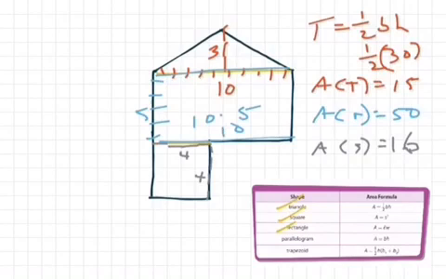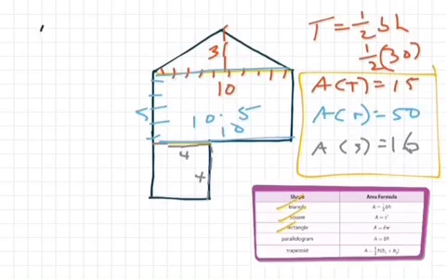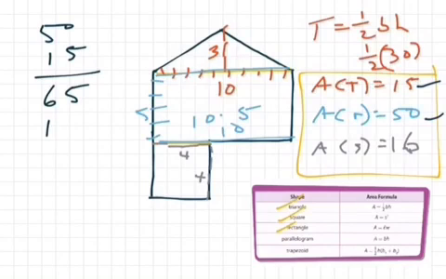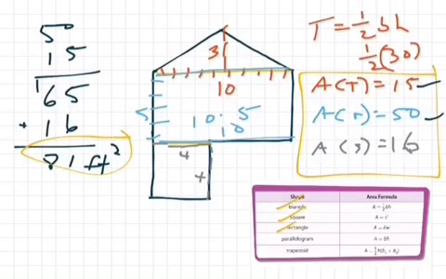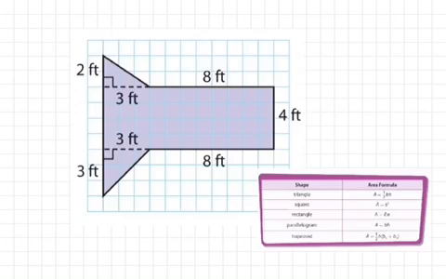So if I combine all of these right here, I should get the area of this composite shape. So it's 50 plus 15, which is going to get me 65. And then when I add the 16 to that from the square, I should get 81. And we could say this is in feet squared. We didn't really put that first, but this is how we would find the area for a composite shape. And they get a little bit trickier. We'll try another one here.